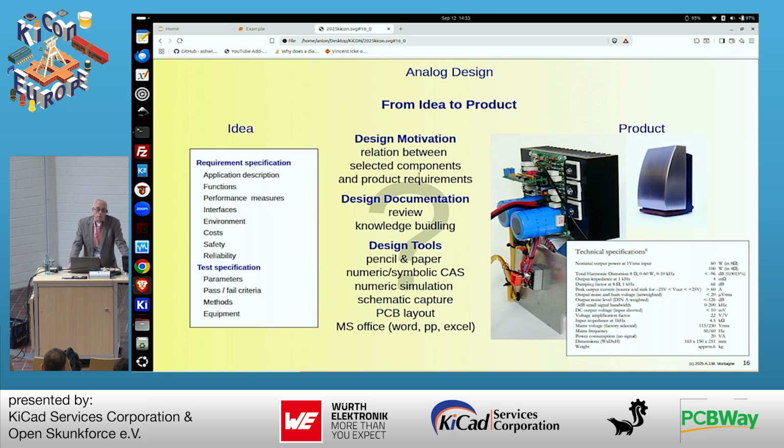We have numeric simulation, but numeric simulation is verification of the design. It's design verification. So how can I design with a verification tool? That can only be if I try something. And what do you try then? What is the basis for this trying? Schematic capture and PCB layout, and most horrible is, of course, that many people make them even in Word and PowerPoint. All their reports are not reusable.